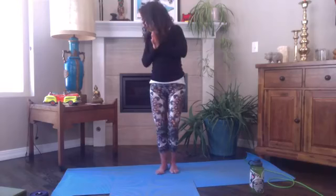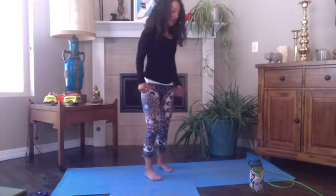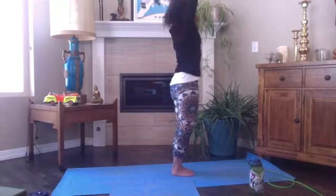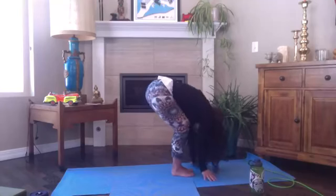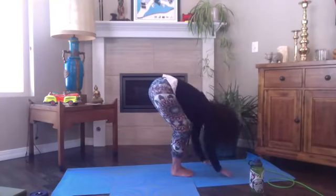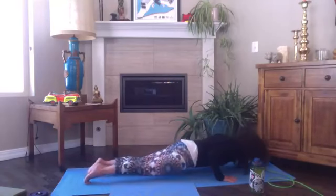And release. Step to the top of your space. Inhale your arms up. Utkatasana, chair. Exhale, forward fold. Halfway lift, lengthen, inhale. Fold, step back, high plank, lower chaturanga or the earth.